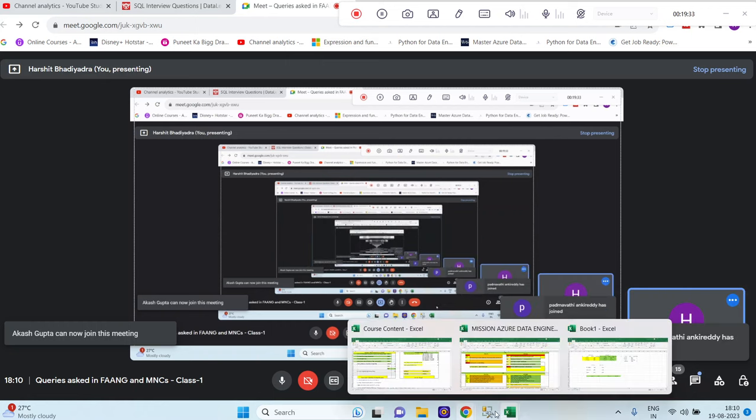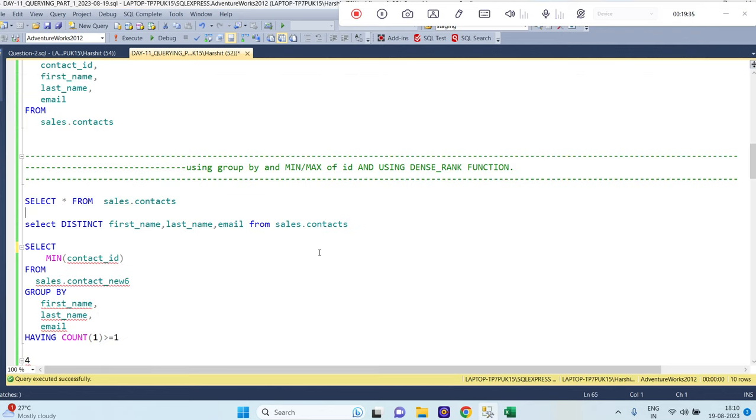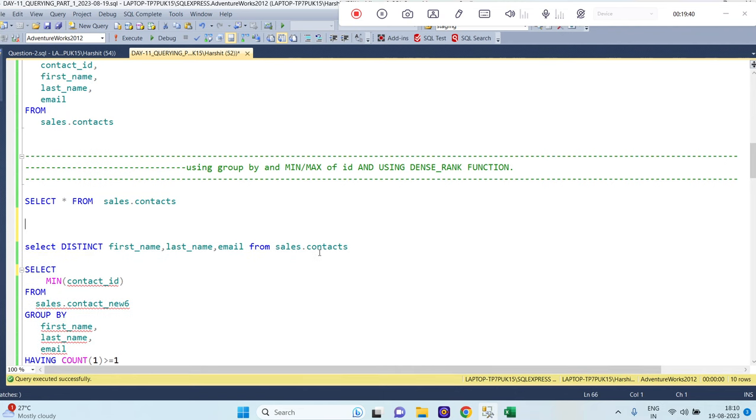Let me go through that method. Let me first select this data and insert it into some temporary table.